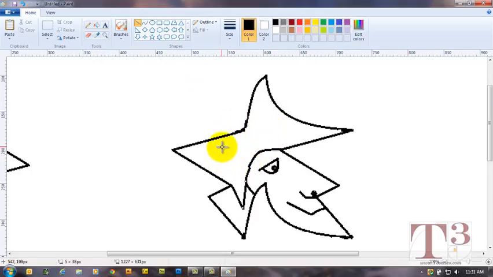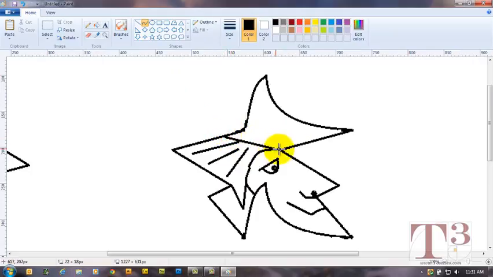Alright. Or I could just come in and give him some lines here for the hair. But again, it's going to be up to you what you want to do with it. Perhaps you make this into a hat. Perhaps you make it into his hair. I'll make it into a hat just for the sake of time.